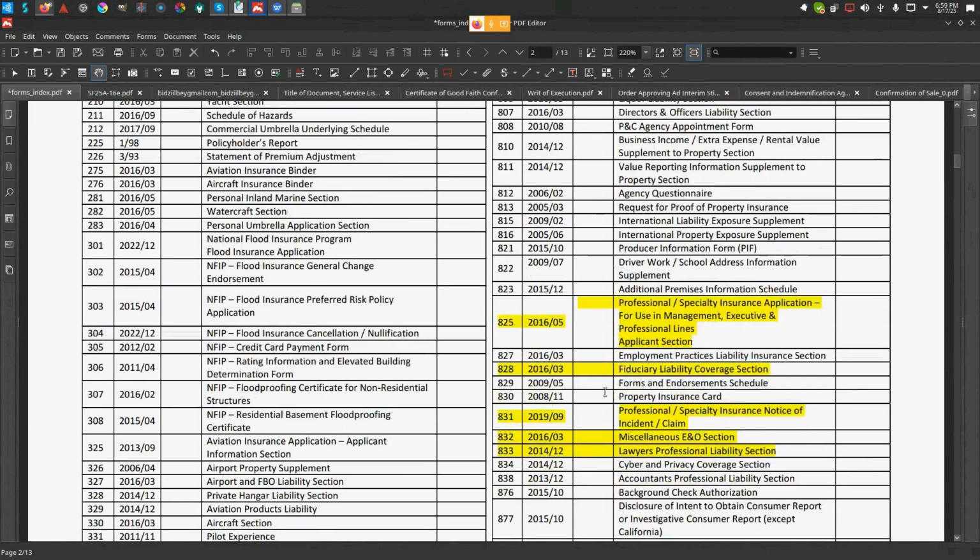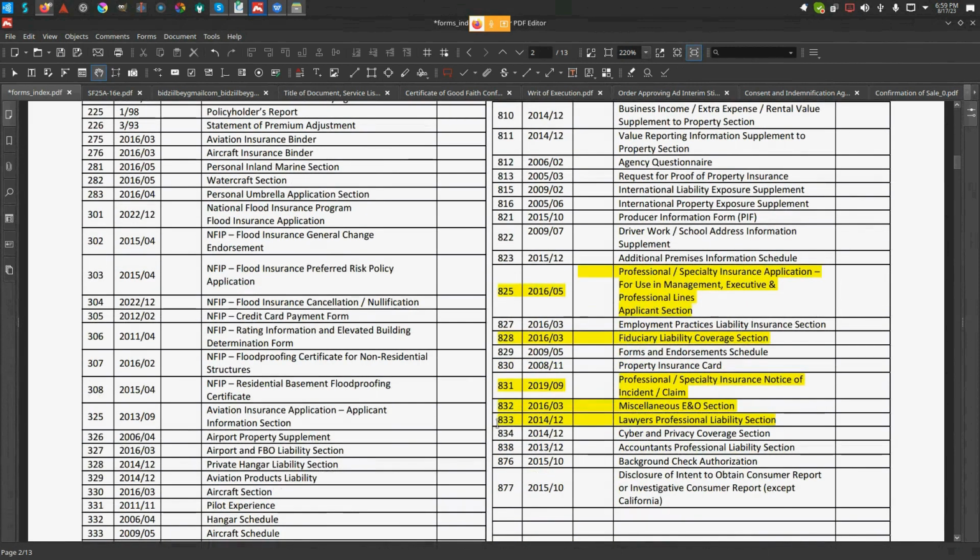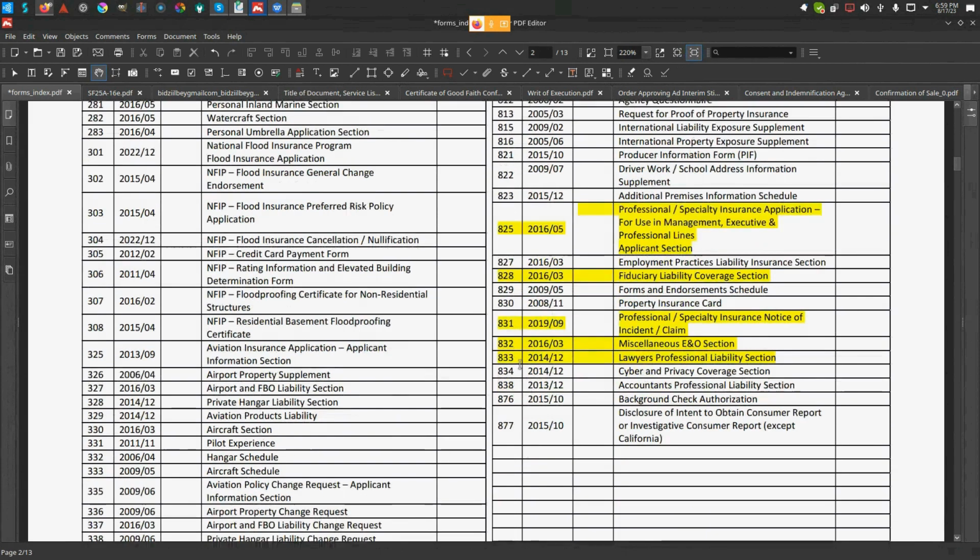And then after you contact the AG office, you can see my screen, right? Can you see my screen? Barely. Okay, wait a minute. I got it. I had to enlarge it. I got my cursor down here on this form called 833. And 833 is for what? Lawyers, professional liability section. After you talk to the AG, then you start putting all those lawyers on this form.